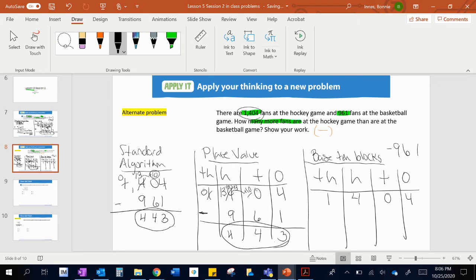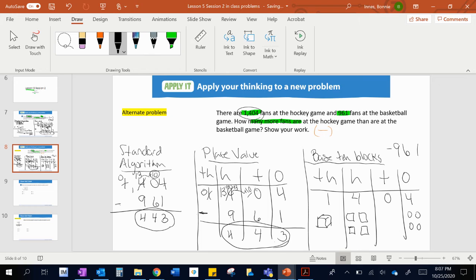So I'm going to start with my cubes in my ones place. I'm going to draw circles. 2, 3, 4. Tens, I have 0 tens. Go to my hundreds. I have 4 hundreds. Each square has 100 cubes in it. And then 1,000, I'm going to draw a cube because this has 1,000 cubes in it.